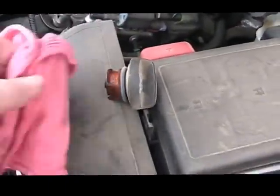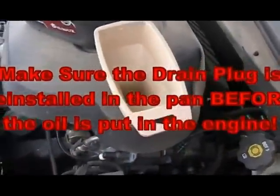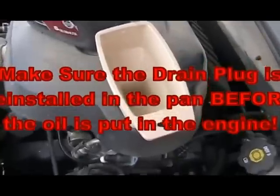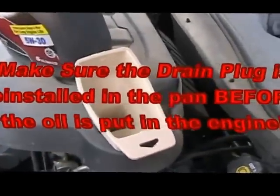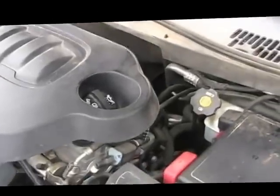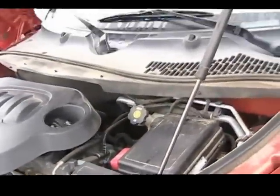Okay, I unscrewed the oil cap. Oh, and did I mention one part I left out that you will need? You will need a funnel to put the oil in. That's what I'm going to do now, and then I'll put the cap back on. Okay, the oil's all in, cap is on, drain plug is in.